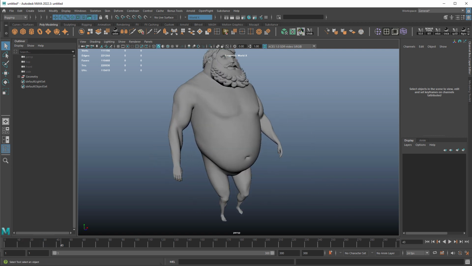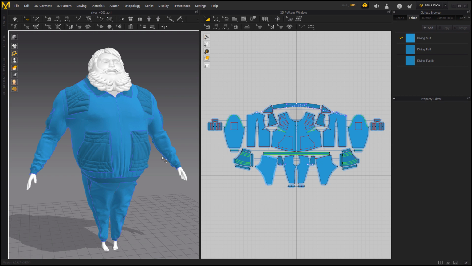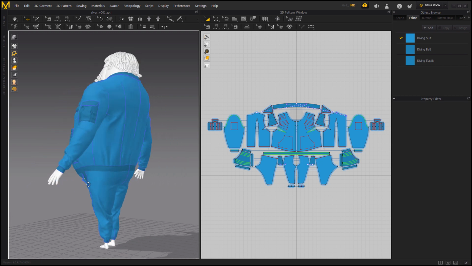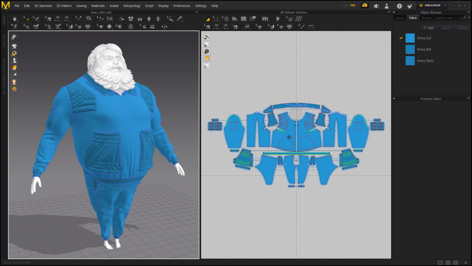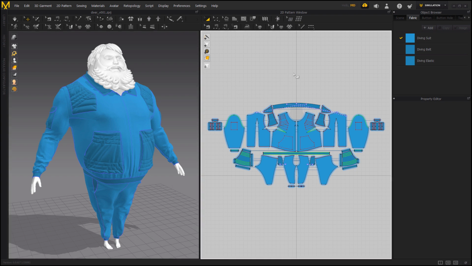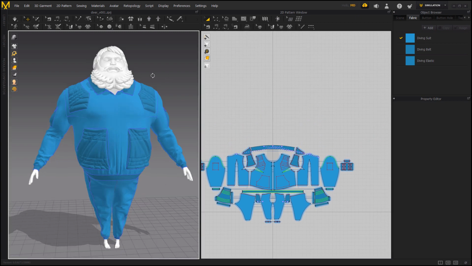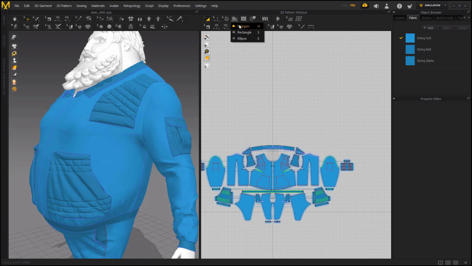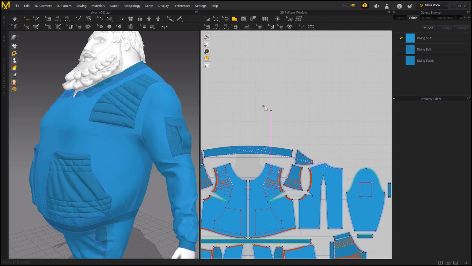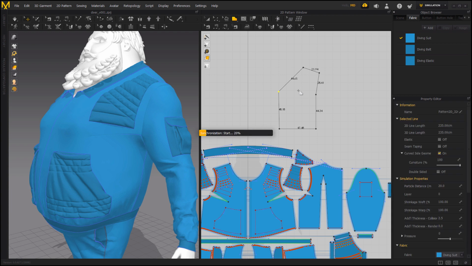Alright, so let's go into Marvelous. So this is a little suit I made for this guy. I can do more videos if you guys want on how to use Marvelous Designer, but it's pretty simple. You make shapes and then you drape them over your character. So let's say I want to make a polygon shape, I can click, like if you were to make a shirt, this is how you would do it. So you make a shape like this.